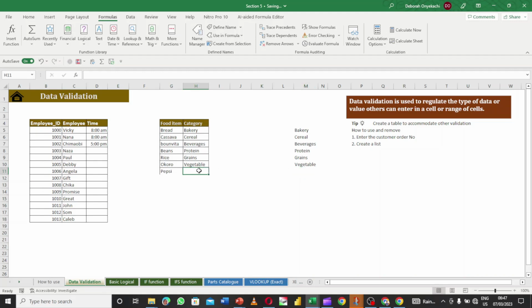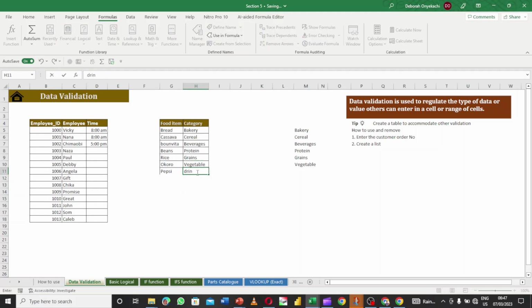You can type in drink here, but then we want to automate this so that the drop down will also contain drink. So wherever in this data set, remember we are imagining that our data set is big, we should always have drink showing in the drop down, so we don't manually have to type in drink here.